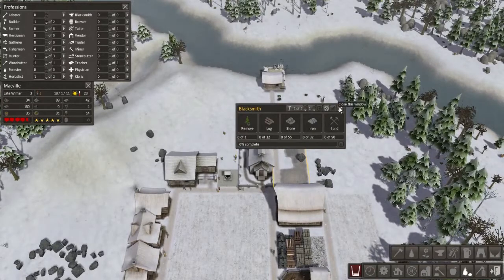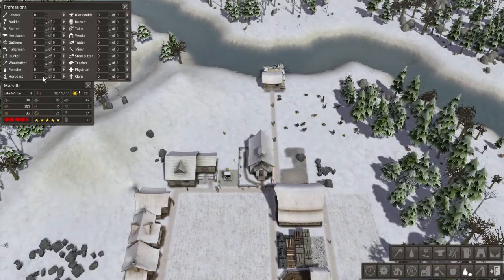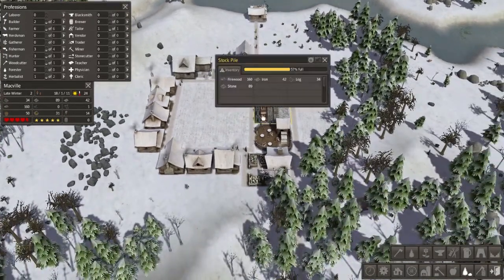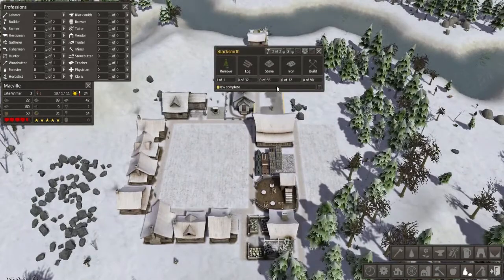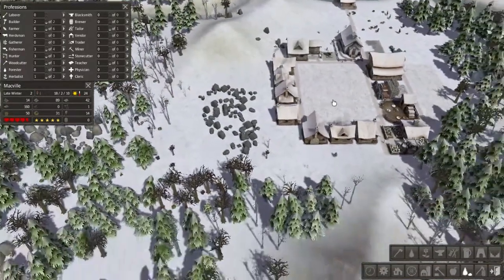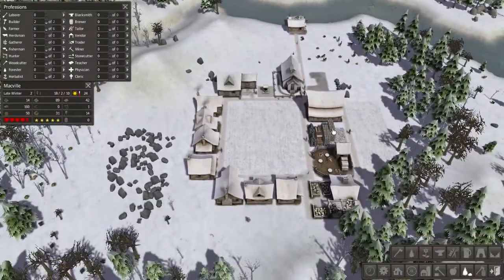And now I do need to have some dedicated builders. This thing's got to get up quick. So we're going to lose a hunter or a fisherman. A fisherman, we're going to add a builder. What do they need to build? They need 32 logs, 55 stone, 32 iron. Okay, so I think we're good. Hopefully, yeah.